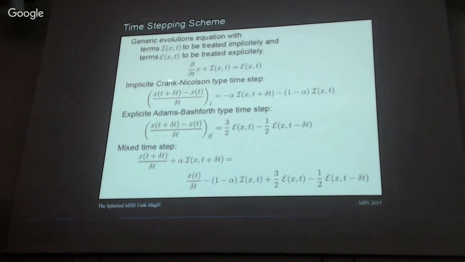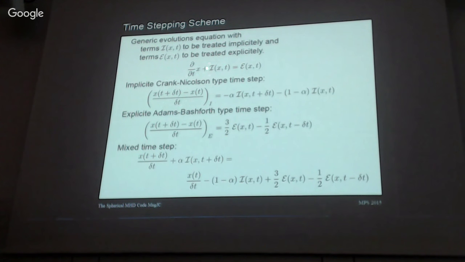For the implicit time step, we use the Crank-Nicolson method. This is shown here. This is the discretization of that time step: the difference x at time t plus delta t minus x of t, over delta t.